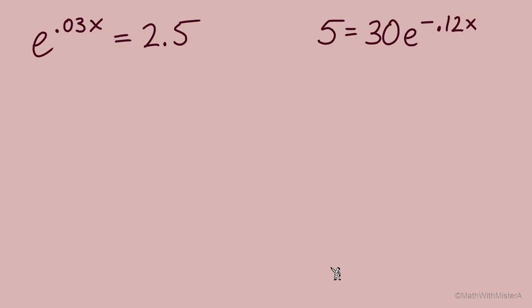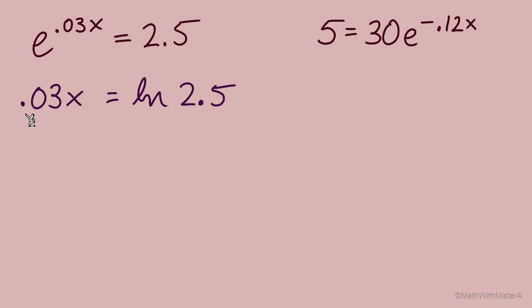Now let's look at a couple more examples where we're using a base of e. These are examples that show up pretty frequently in equations that we'll see in the near future. I can think the same way I've been thinking so far: when I see base e, I will choose to use a natural log. This example on the left is ready for natural log on both sides. On the left side, we're bringing down the exponent 0.03x, and natural log e is 1, so that vanishes. On the right side, there's the natural log of 2.5.